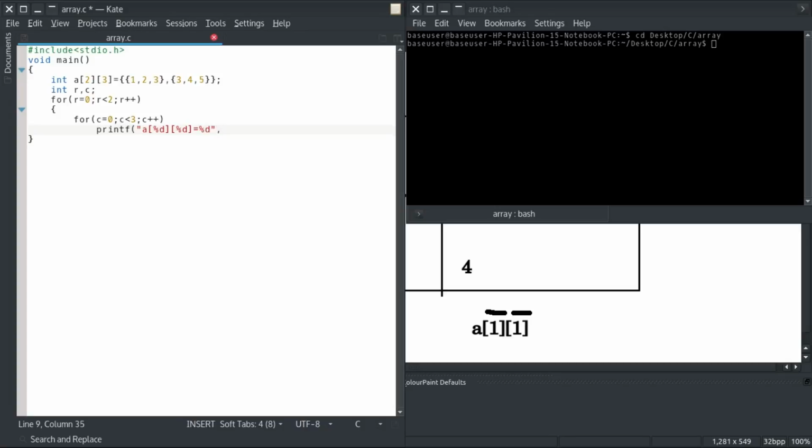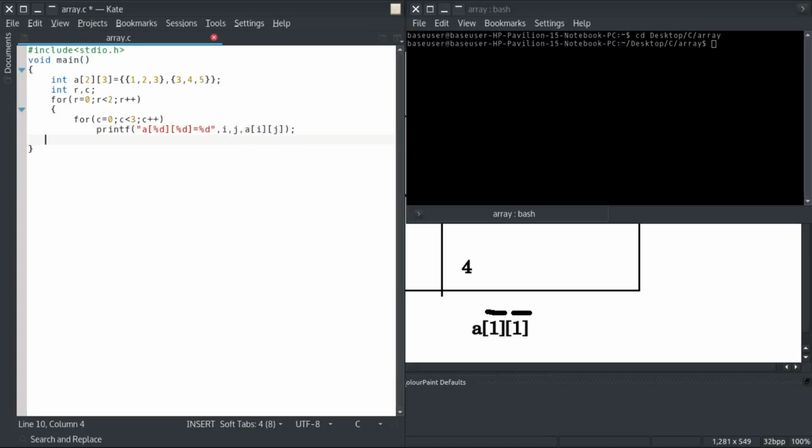I'm going to replace my first %d by i, the second by j, and the third will be the a at the index of i and j. So that's what I'm going to do. And see, because this for loop has only one statement, I need not have curly brackets. I can put this in curly brackets, that's the same thing, but since it's just one statement, I'm just going to keep it like this.